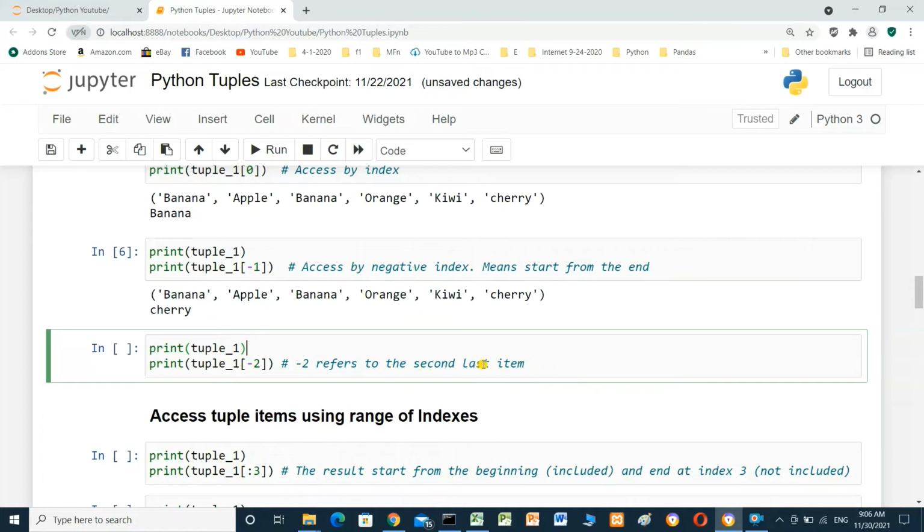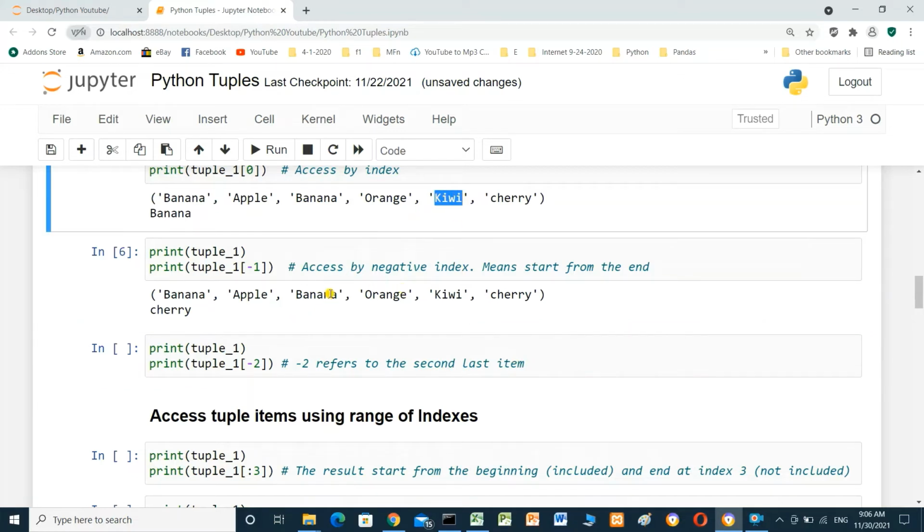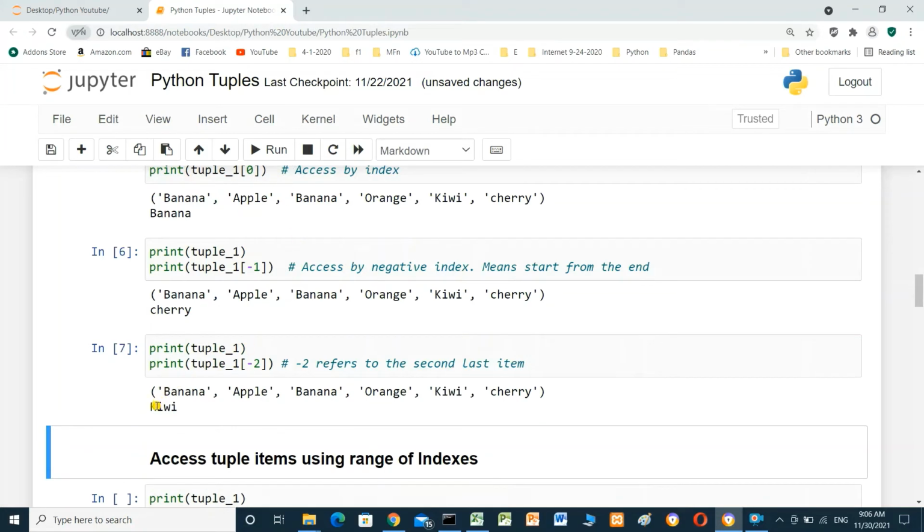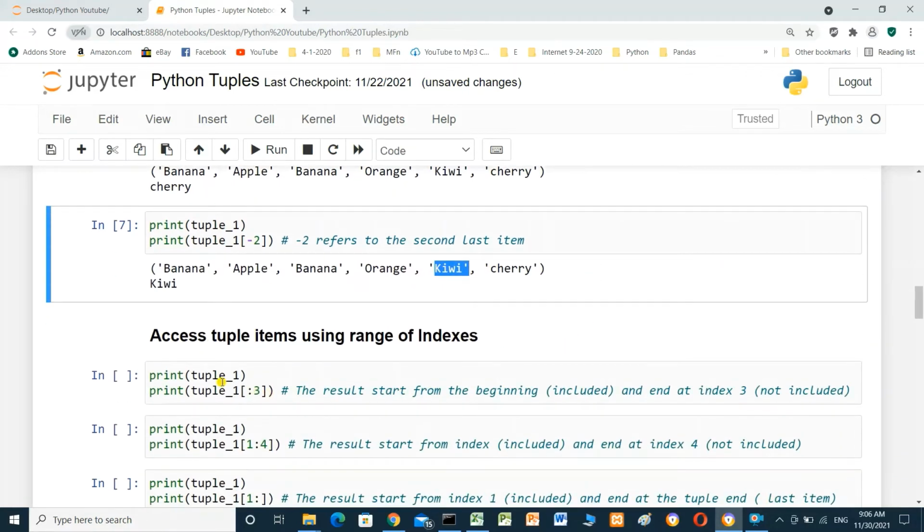The second last item should be kiwi. Kiwi.